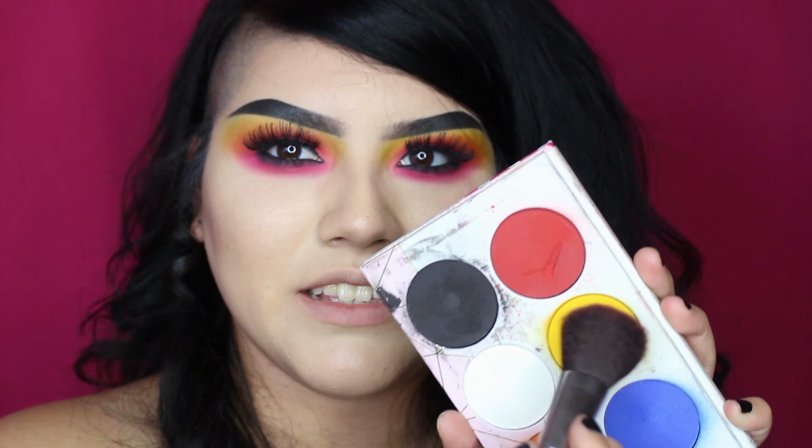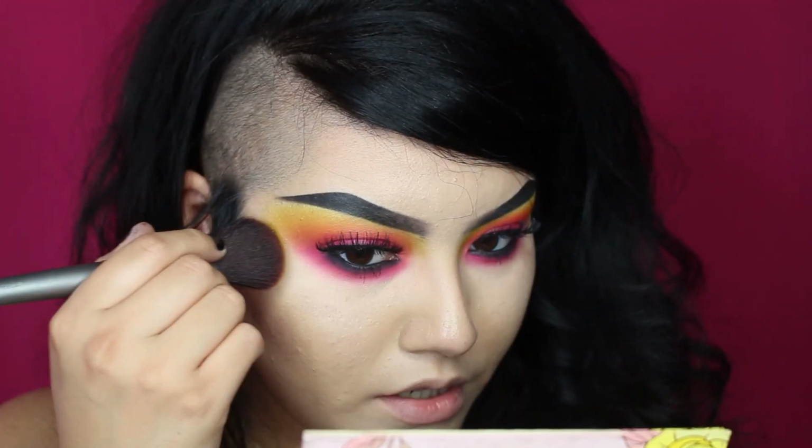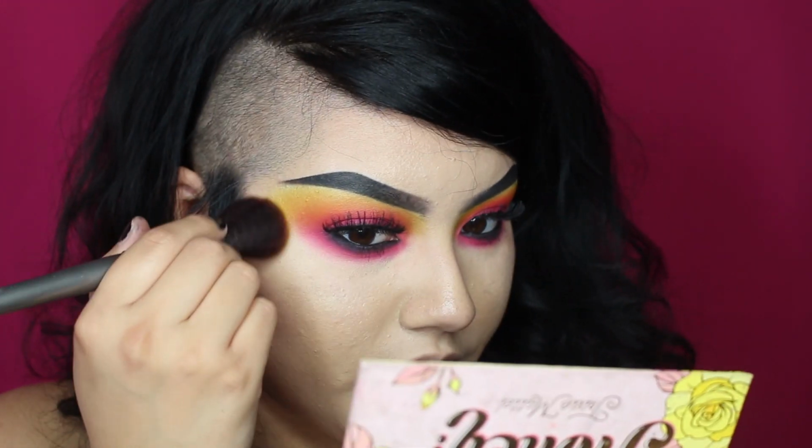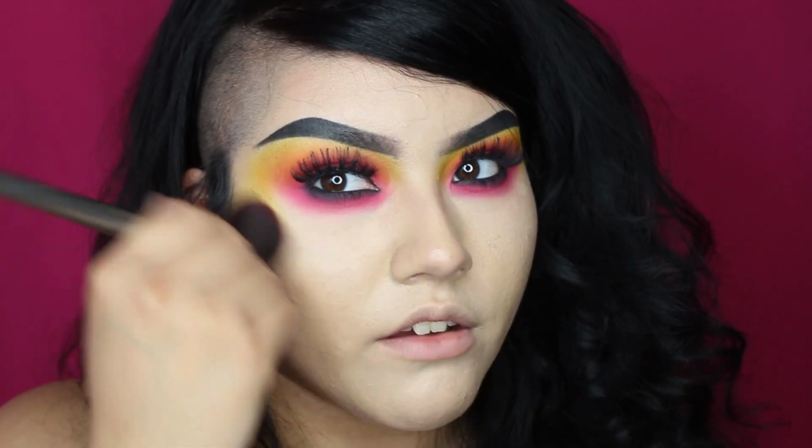One of my favorite things about the makeup looks that I saw was the blending of the blush using other colors. I don't know if that explanation really made sense, but I'm going to show you what I mean. So I'm going to be placing this yellow eyeshadow. This one is by Sugarpill. It's called Buttercup Cake, just on the highest points of my face. And I'm trying to blend it from where I ended my eyeshadow and bring it on down.